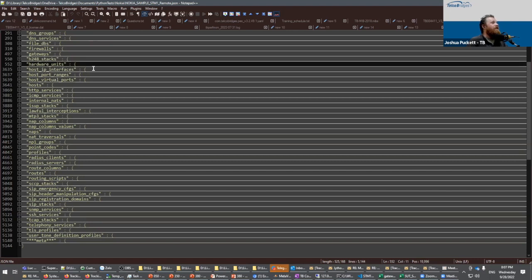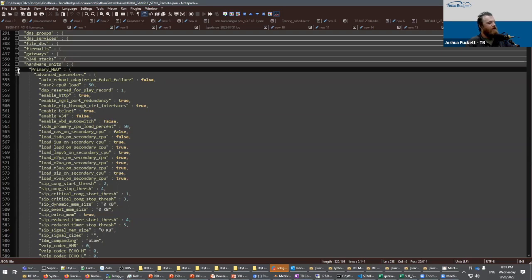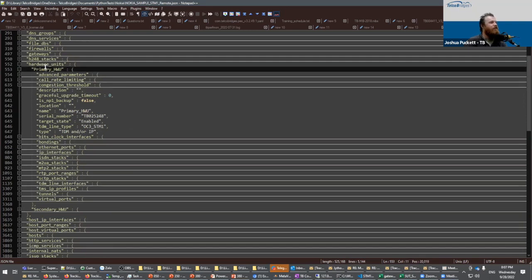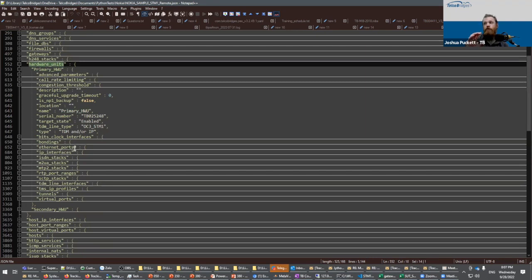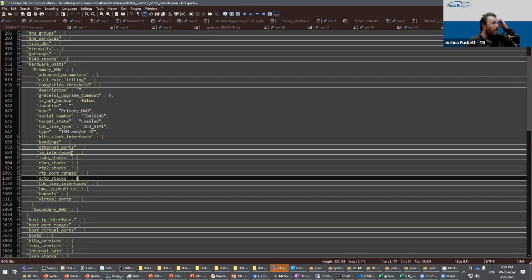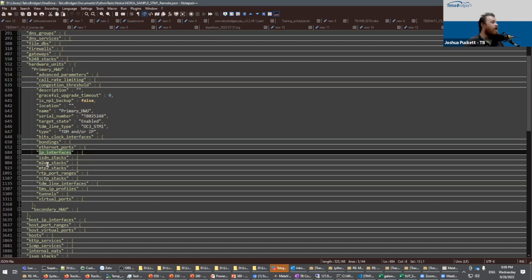So one thing I want to point out here, you see that we have host IP interfaces, but then we have hardware units inside of that. And you can see here, I also have IP interfaces under my hardware units. So just like Luc and I were mentioning before about how the RTP is going to go to that telco board, inside of that we see this nested structure in our WMI, but even more obviously, we see it in our JSON file. My H248 IP interface is going to be on my host, whereas all of my VoIP, my RTP, my SIGTRAN, they're all going to be on that IP interface inside my hardware unit.